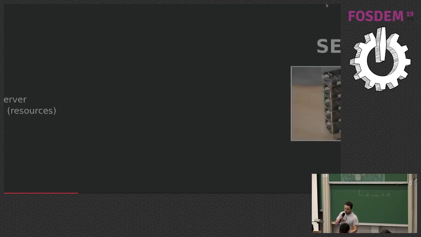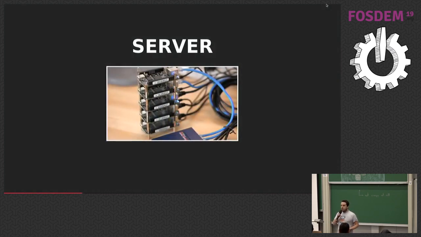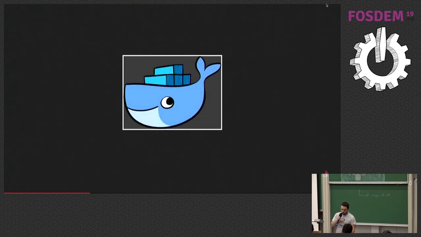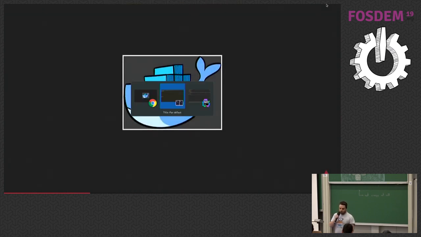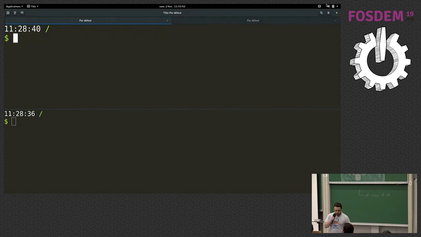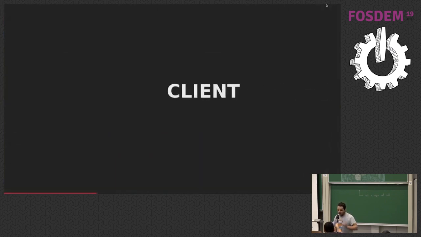So, the first thing, the server. I think that today, the simplest way to have a server is just to launch a Docker container. So, we will use a Docker container. I prepared a container to show you all the use cases. So, thank you. I will run this container. Okay. Thank you. And so next, we will need a client.